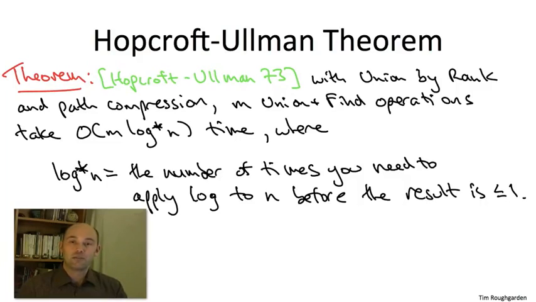Well, it's the iterated logarithm operator. By analogy, remember when we first demystified the logarithm, way back at the beginning of part 1, we noticed that log base 2 of a number is just, you type that number into your calculator, you count the number of times you divide by 2 until the result drops below 1. So log star, you type the number n into your calculator, you count the number of times you need to hit log before the result drops below 1. So it totally boggles the mind just how slowly this log star function grows. In fact, let me give you a quick quiz just to make sure that you appreciate the glacial growth of the log star function.